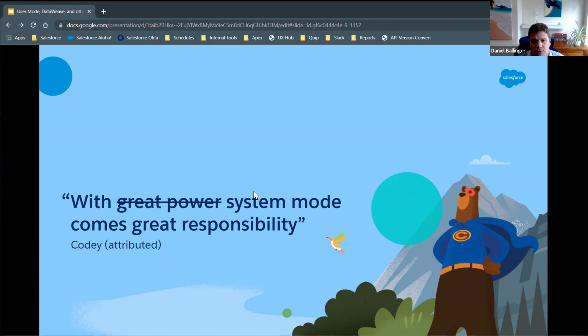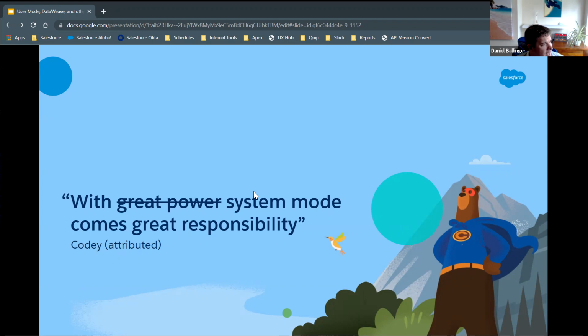This is important if you're doing something like a business process that needs to update the discount on an opportunity or prices on fields. It might be that the user doesn't have that level of access, but in code and the business process, it makes perfect sense to do that. So that's what system mode is.